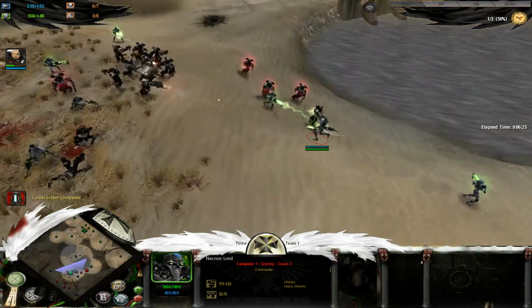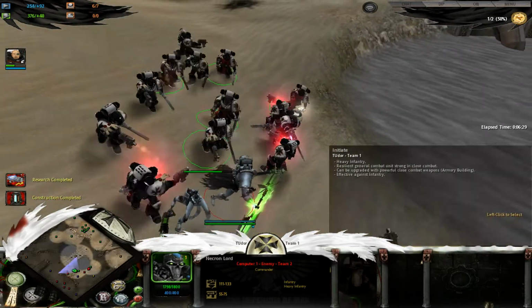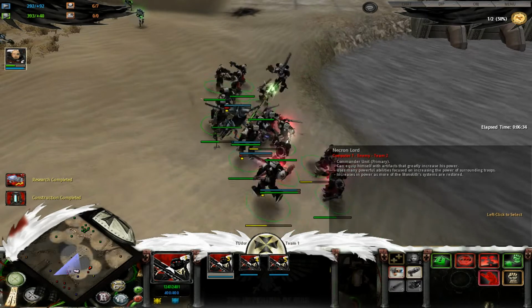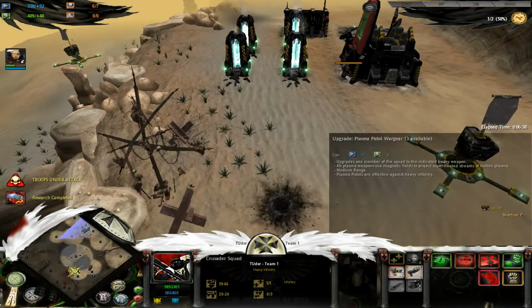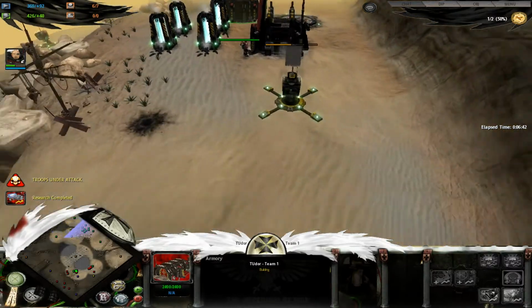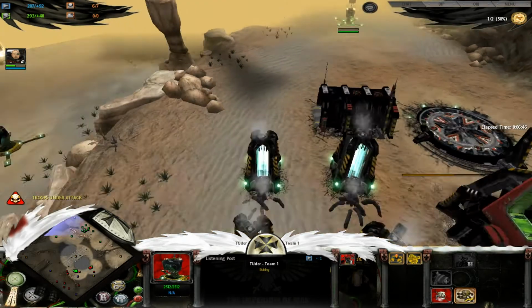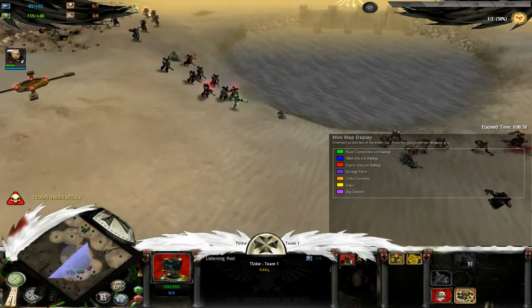Okay, let's try to kill that Necron Lord. Come on, guys! Kill that blasted Necron. Oh, gee, that's not cool. Now I also have plasmas, but I really need those power swords right now. And I might just start upgrading my listening posts so that I get more resources.